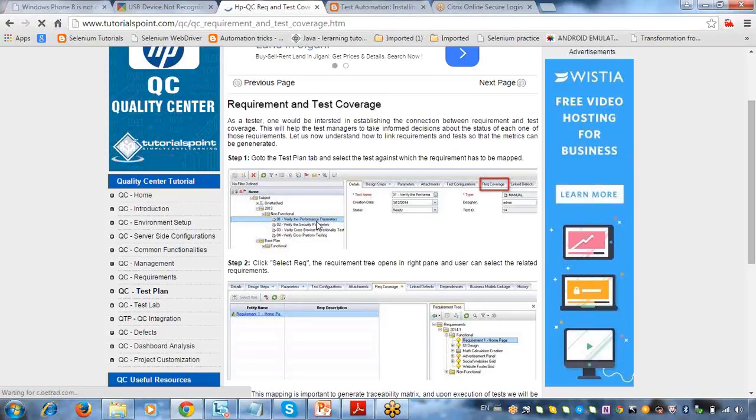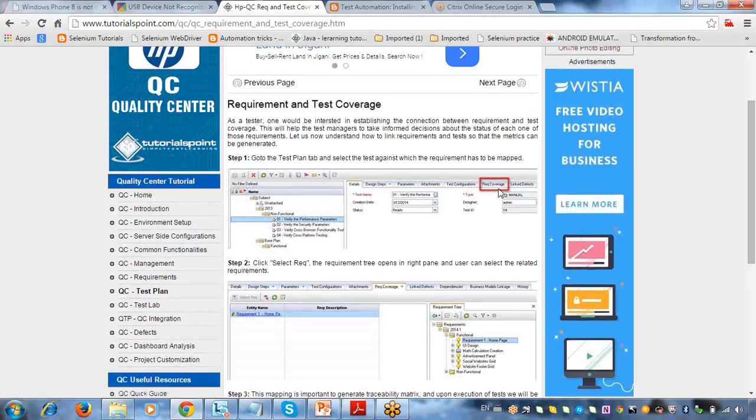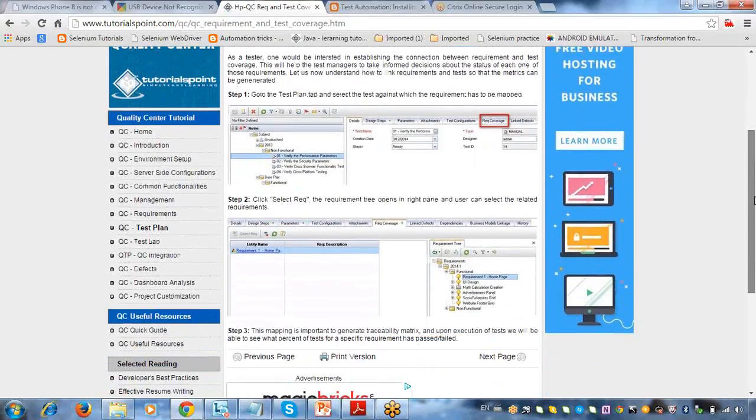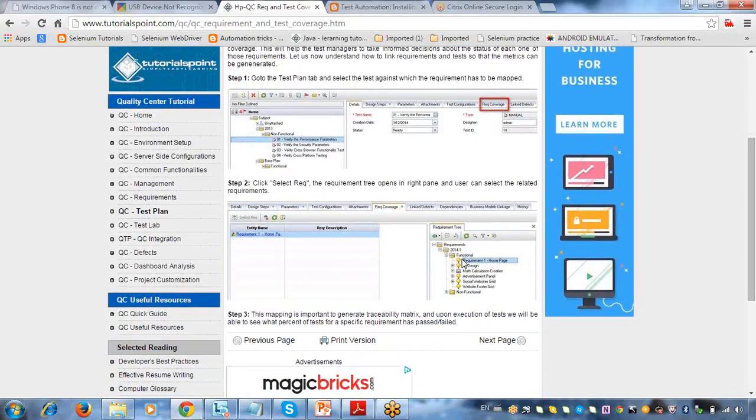Select the test case, click on your requirement coverage, and it will open up this window. Immediately it will show all the available requirements from your requirement module. Whatever requirements are available in your requirement module, everything will display here.